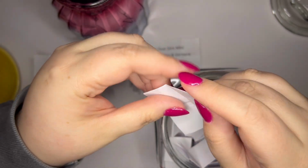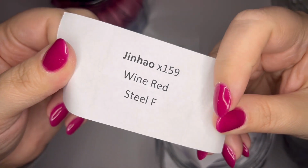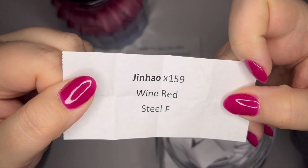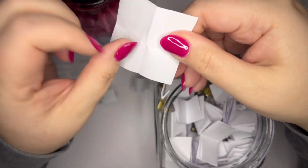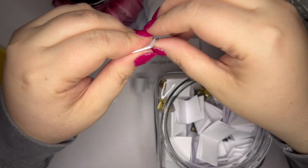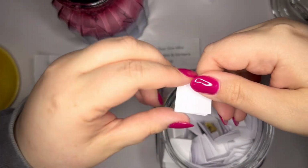Another veto is if I pull the same type of pen or something, and I just want some more variation. Jinhao 159 in wine red. Okay, that's not exciting to me. All right, let me see. Maybe something else. All right, the handwritten one. That was the Pilot Vanishing Point in deep yellow. I keep that one inked with black ink. I don't want to clean that.